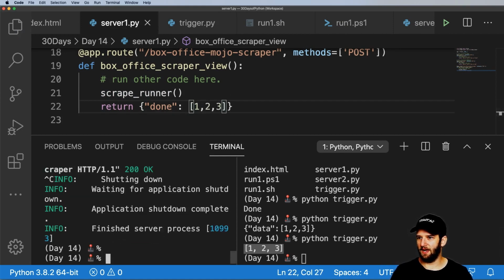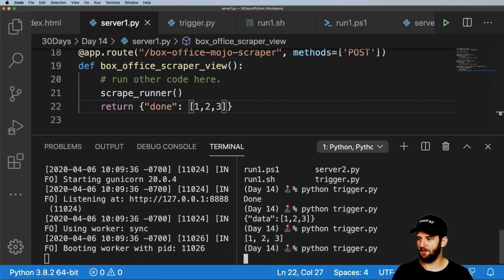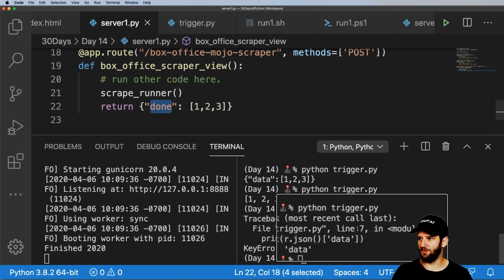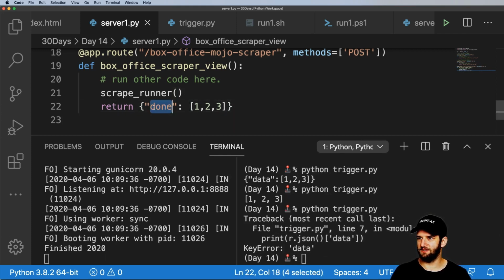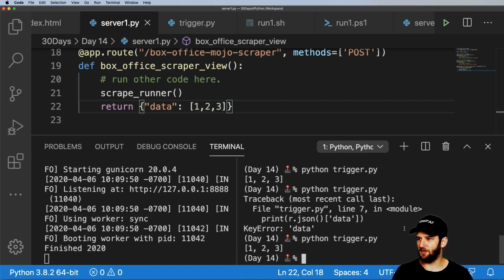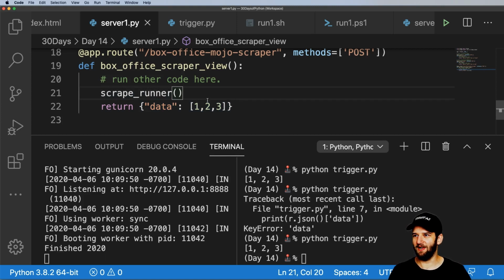So now I can use Flask in the same manner, right? If you return a dictionary, Flask will automatically respond with that same thing. Oops, I called it data, not done. So let's call it data here. Restart Flask and run that as well. So yeah, both FastAPI and Flask can return JSON just like this. This is a very simple and easy way to turn a Flask project into its own REST API.